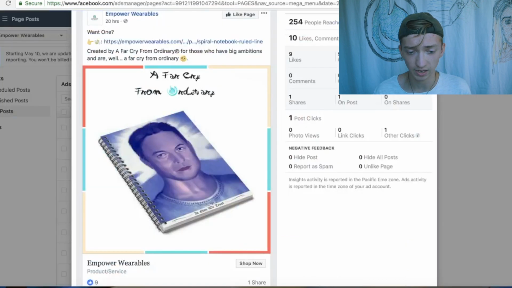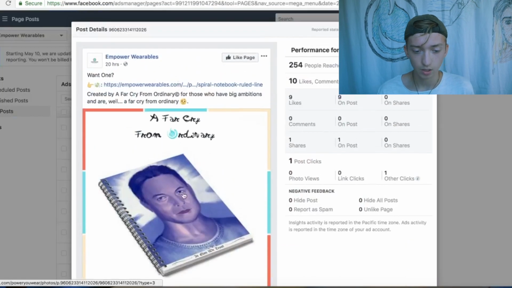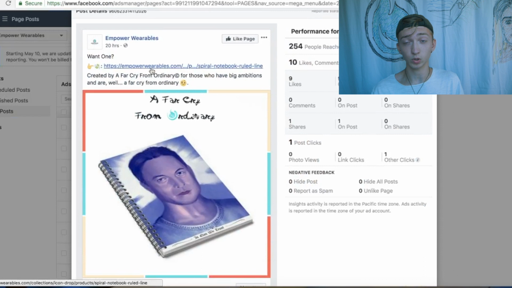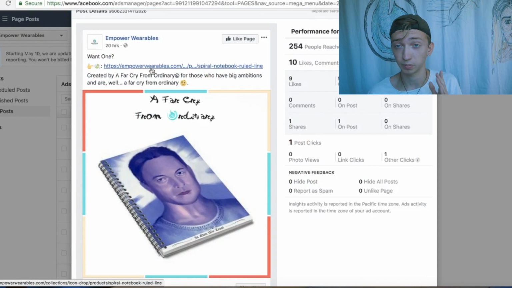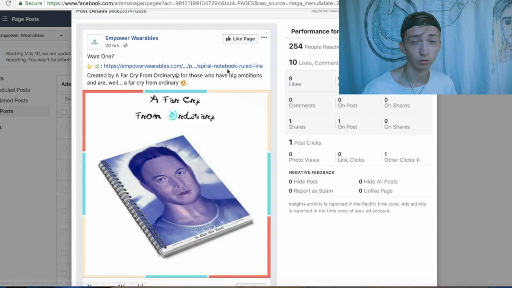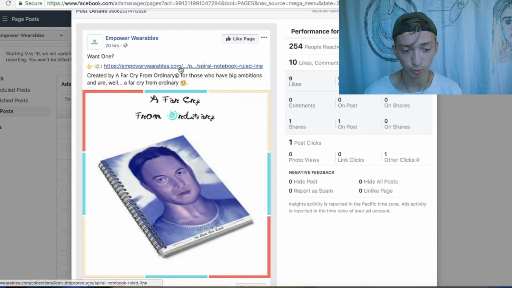Let me actually show you the ad I did. And so for the ad, this is for the notepad. This is what he recommends doing. So I'm just basically doing everything he said to follow. He said write "want one" and then put your link. And don't use a bit.ly link, Google shortener link. Don't use any of that. Actually put your link. Usually the click-through rates are higher from what I've heard and learned. So put your own link and just say "want one" and then put the link.